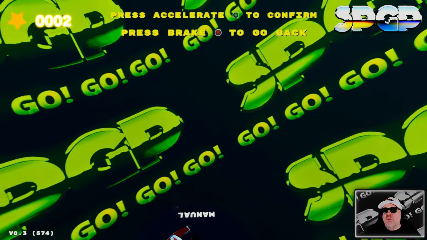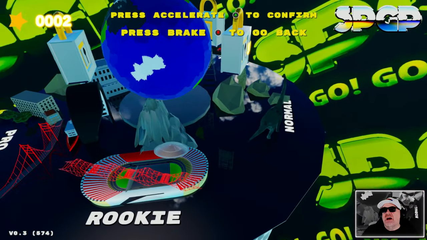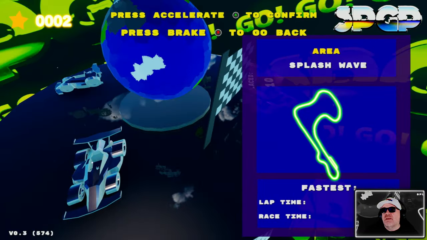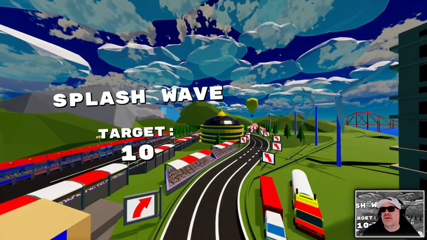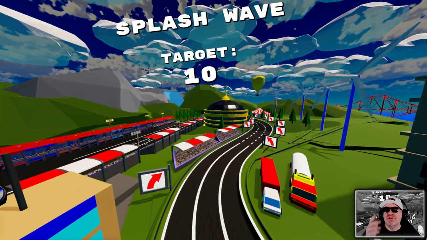Select automatic or manual. Automatic again. Select by wheel and use gas to confirm. And we go back into rookie. Select course. And we'll do Splash Wave this time. Alright, we might mess about a little bit, changing the views of the cars if we can. Oh, it looks so pretty, doesn't it? If you love polygons, you are going to love this.